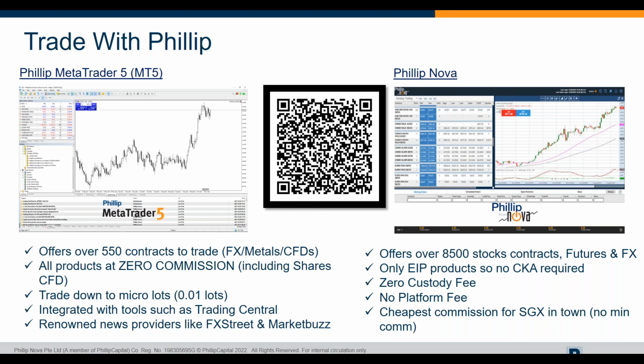And on the other hand, we also have our proprietary trading platform called the Phillip Nova, which was a futures trading platform, but now we have started to offer Forex, precious metals, options, and also stocks trading. Okay, so if you're interested to find out more, you can also scan this QR code.